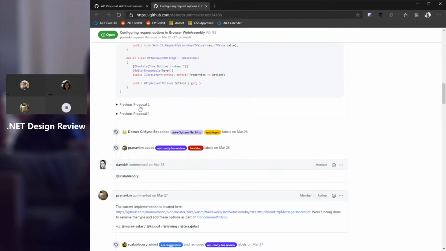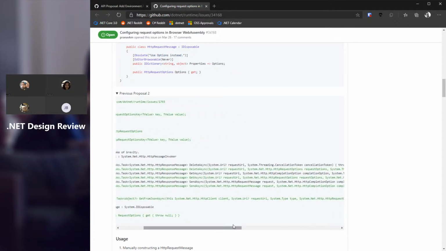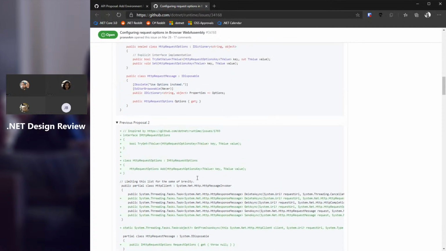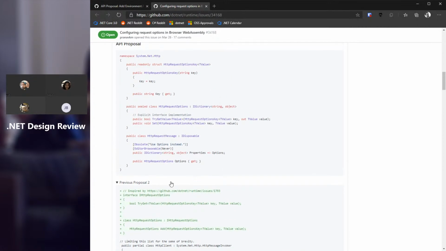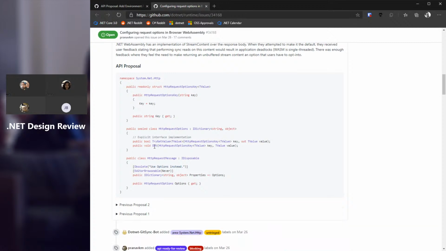We didn't like that one. Then proposal 2 was basically more generalized. So we say, okay, we have these request options that we can now pass into all these methods that do anything. Then we said we don't like that either, because that seems now every time we do anything, we add these ginormous numbers of overloads. And then we said, well, maybe we just put them on the message. And if we put them on the message, then basically the parties that care about this can take them in. The parties that don't care.